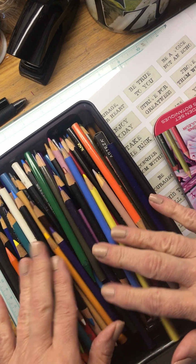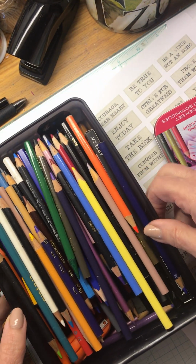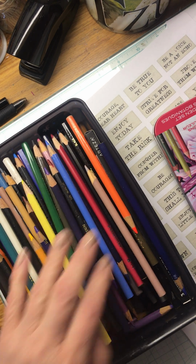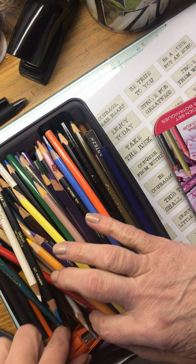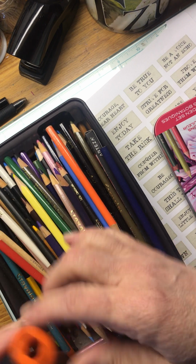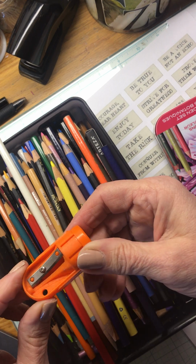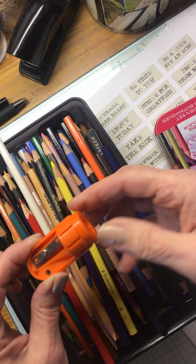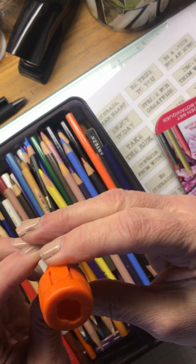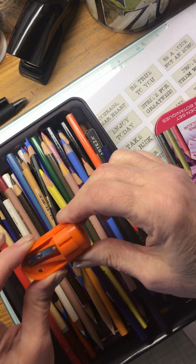I have my colored pencils in this little Tupperware bin that I bought a long time ago, and it just fits my pencils perfectly. I have a sharpener because some of my colored pencils are a little bit larger. This was Home Depot. I think I picked it up for like 50 cents or something like that many years ago. And it fits the larger colored pencils, and I don't have one handy right here with me.